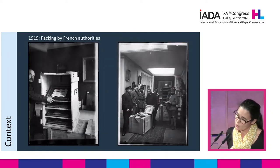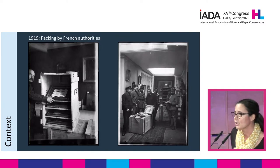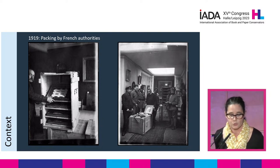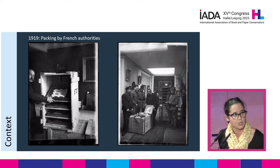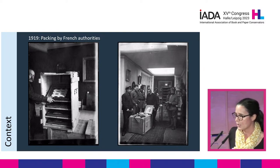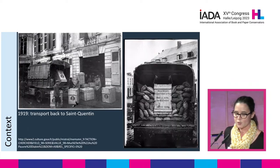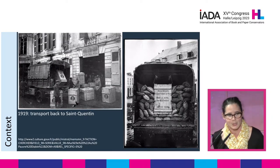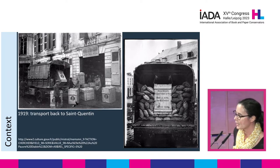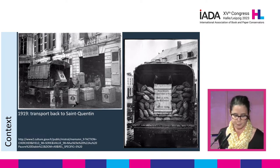At the end of the First World War, it was decided by the French authorities very quickly to move back the pastels. So there is a very fascinating literature about the transport of those objects, and there was a lot of effort in trying to understand how to move back this collection. So you have actual photographs of the packing, as well as how the truck was loaded with a very fancy suspension system using sandbags and pulleys. So this is already in itself quite interesting.